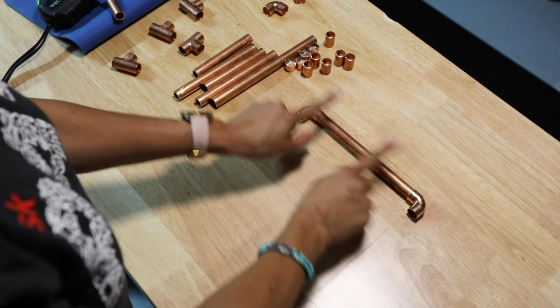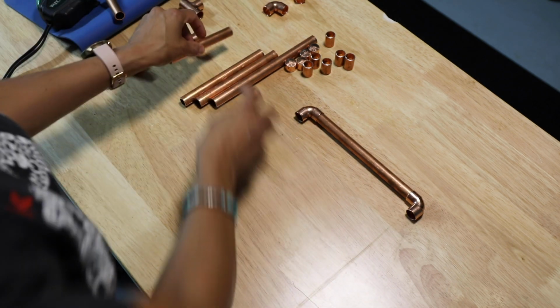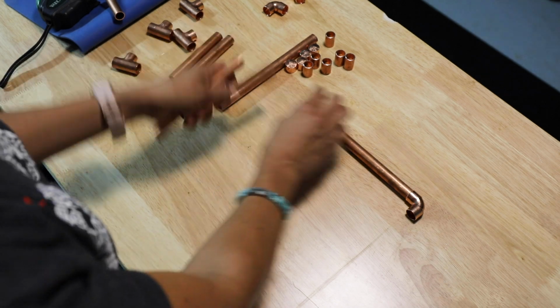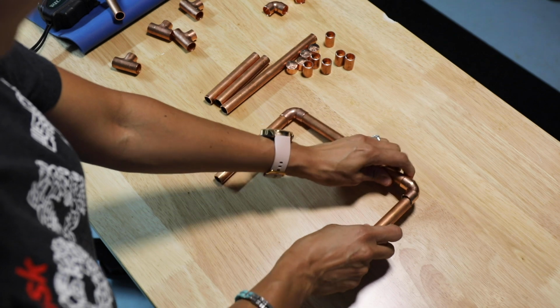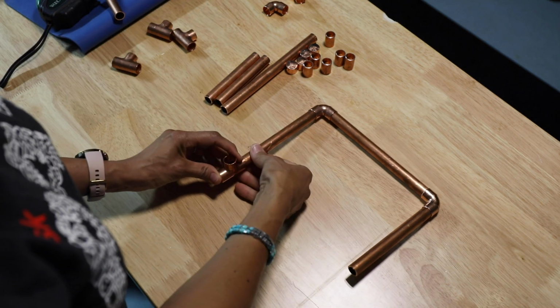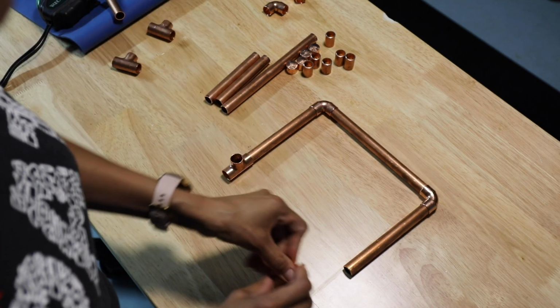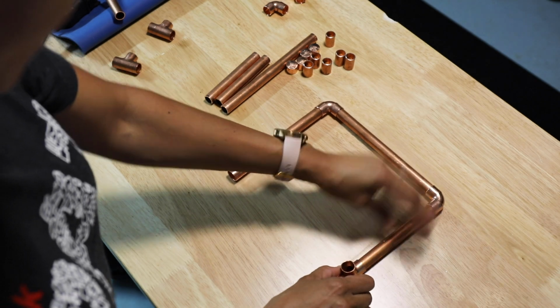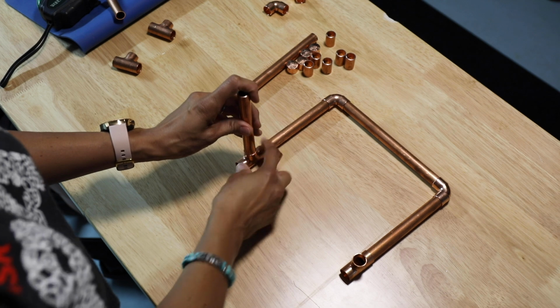We've got our 8-inch piece, 2 elbows, and now we're going to take our smaller 6-inch pieces and put these here, one on the left and one on the right. And then at the bottom of this, we're going to stick one of these T connectors, put in the 4.5-inch pieces.